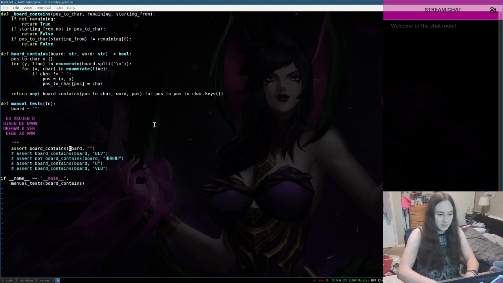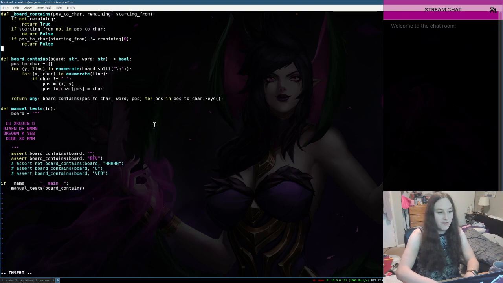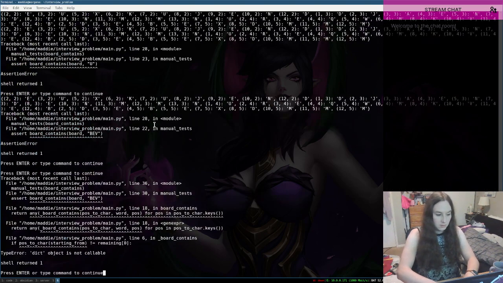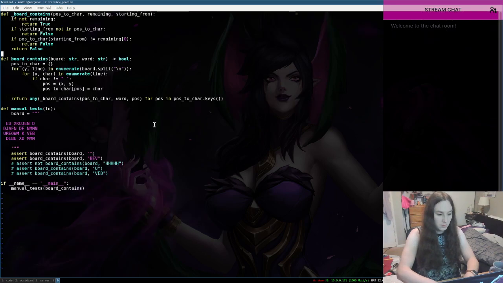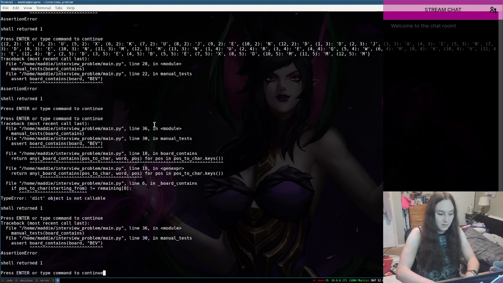That works. Then we still have a possible none case here, so I'm going to return false. Slight syntax issue there, such is life.